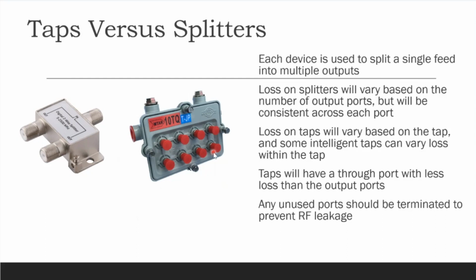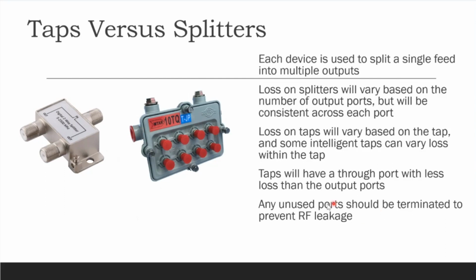There are some more modern smart taps that give you some adjustability in some of these things. This technology has come as far as you can take tap technology, I guess, at this point in time, in the fact that it's adjustable and manageable and everything. But you see these taps being used because, number one, they're a lot cleaner for mounting things. And number two, you're not getting that variability of loss the same way you are with a splitter. And so in a lot of your larger enterprise infrastructures, you're going to get this defined loss here, where you're going to use a tap and just mount it in the closet rather than using a splitter. And the only serious difference between the two is what happens here with the loss.